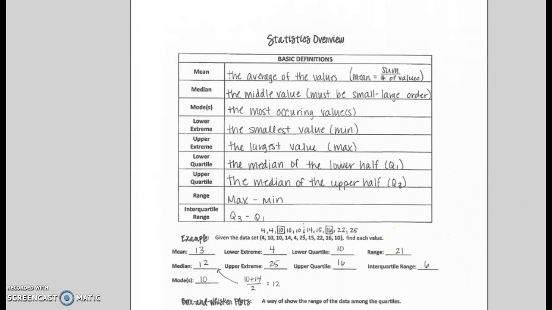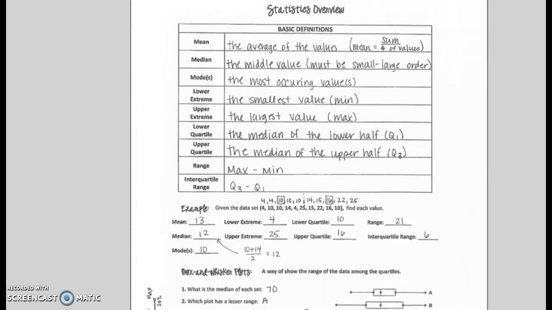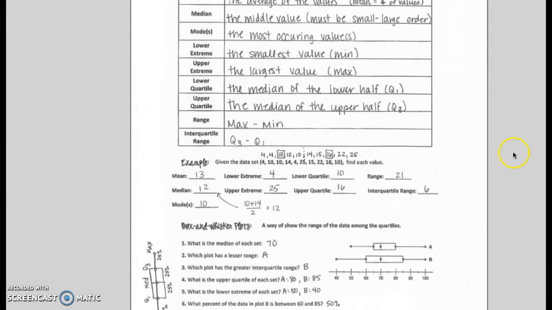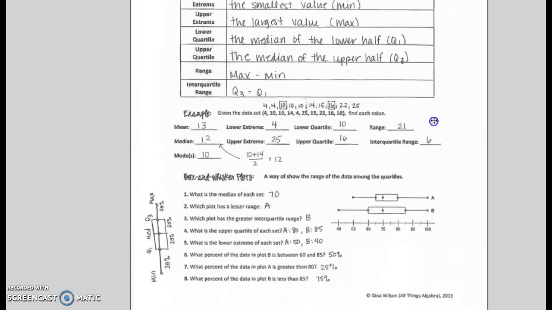We can use those same pieces of information to create a box and whisker plot. Remember, box and whisker plots will separate your data into quarters, or 25%. Okay, so we can see here in our box and whisker plot, we've got our maximum for both of them is 100, and then in our box and whisker plot for data A, our minimum is 50, and for data B, our minimum is 40.